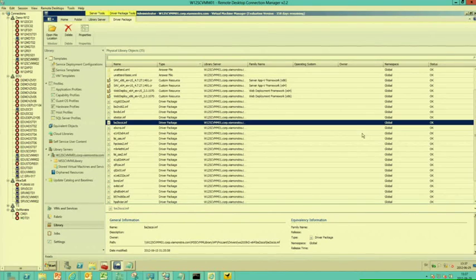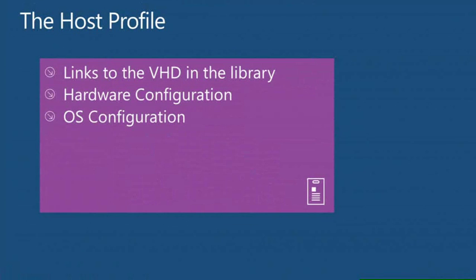So we have the drivers, we have the logical network, and we need a host profile. The host profile links to the VHD file that we have in the library. It contains some kind of hardware configuration and operating system configuration.